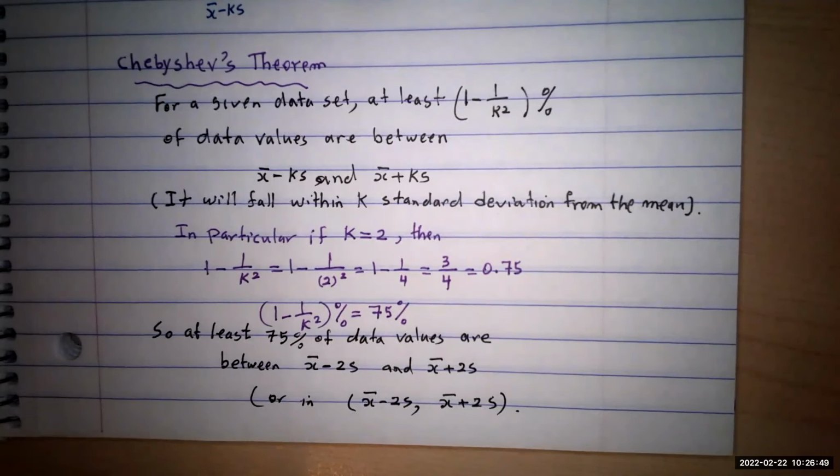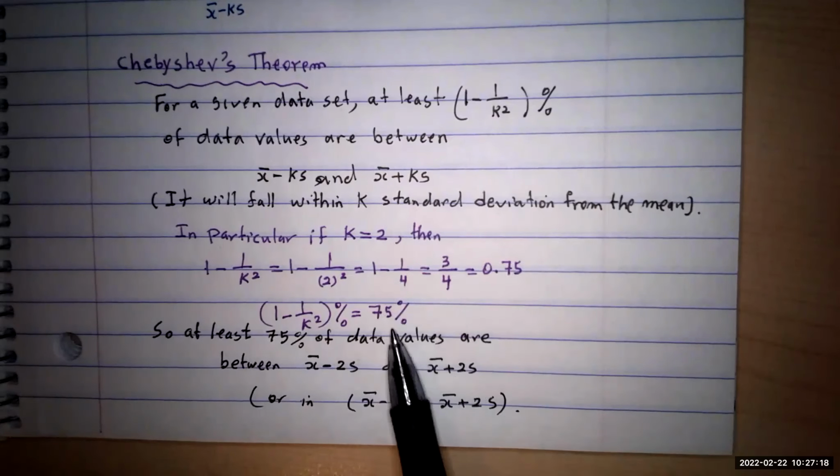So if they tell you 75%, easily you are going to find this one because they ask for the range. You have the x bar and the s, you must know that this is a 2. So you substitute, you give them the range. Or if this range is given to you and they ask you to find the percentage of the data values that are going to be in this interval, you must know that k equal to 2 corresponds to 75%. Okay, so you must be able to operate either way. Any question? So that's for k equal to 2, that gives you 75%.